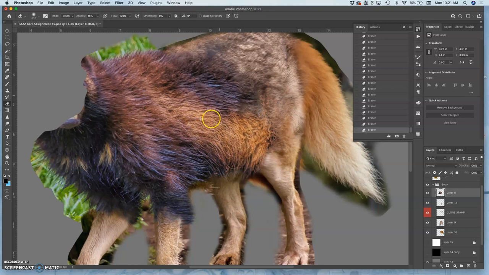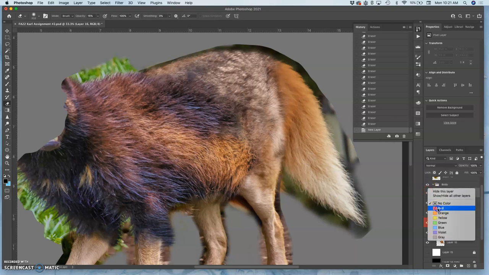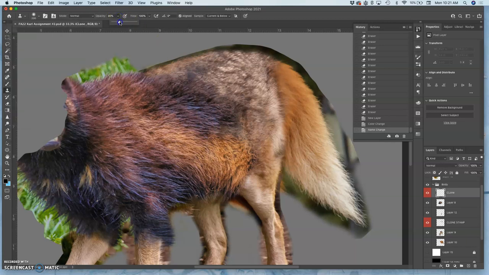But if I really liked how bright and kind of fully showcased that texture of that fur is, I might use clone stamp. So I'm going to make a new layer above it. I'm going to mark it as red by right-clicking where the eyeball is. I'm going to label it clone stamp. And then, using that tool, checking my settings, current and below, making it pretty big and soft-edged, at, let's say, 30% opacity. I'm going to target where I want to steal from, let's say here, and put some of that in.